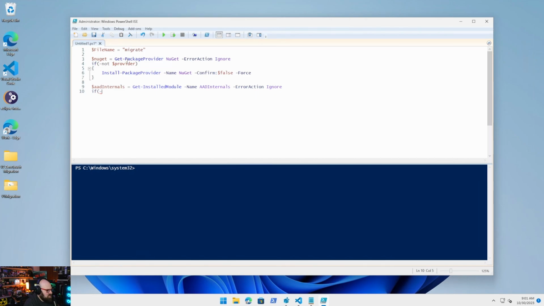So if not module, if not AADInternals, then we can go ahead and say Install-Module, Name AADInternals, Force, and then we can import it. Import-Module AADInternals. All right.